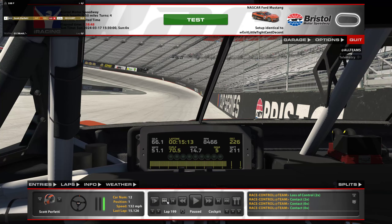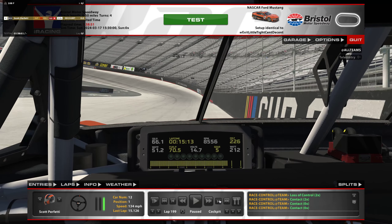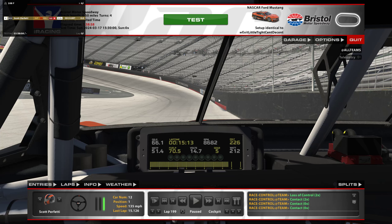The first spot I really look at to let off the gas is right here. This red line comes in — this has about 15 laps on tires. To save your tires, don't go in too deep, even though the setup will let you go in really deep. You're gonna burn up your stuff. What's gonna happen is you start burning your right rear a little bit, and then it's gonna slide on exit and it's just gonna be impossible to recover from.